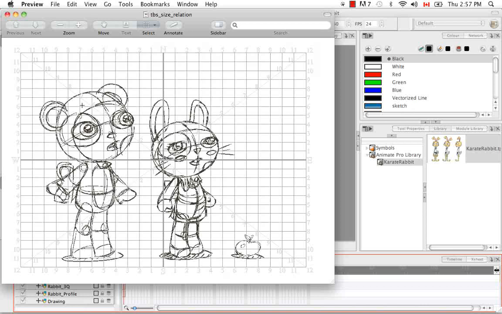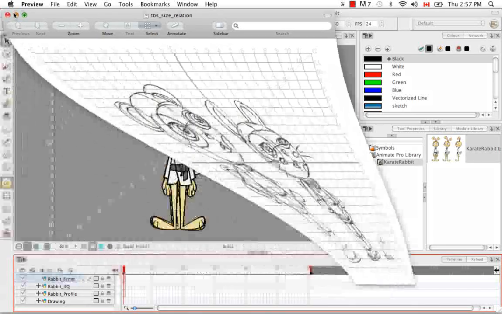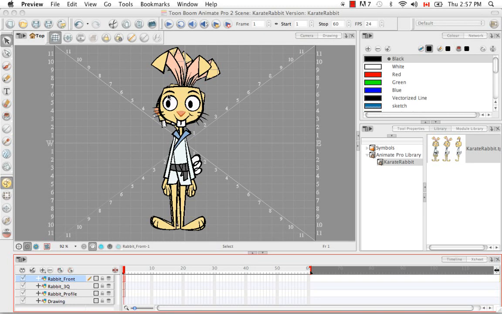well, if it's not done in a lineup where they're beside each other, how is anyone going to know that? How is anyone going to know how much smaller their hero is than the villain? The best thing to do, after you've drawn all your characters, is to use the field grid not only to shrink them and make sure they are within the field grid, but also to line them up, so that whenever you hand this drawing off to an animator, the posing and layout artist, or the person who does scene setup, they can tell what the characters are supposed to look like in relationship to one another.